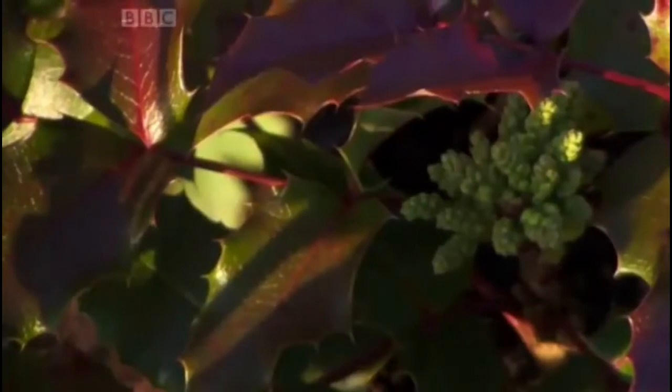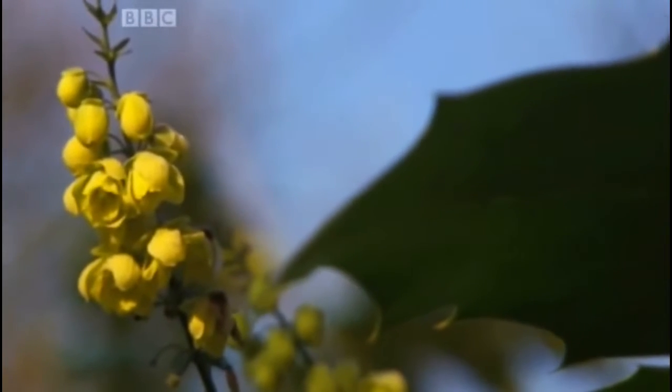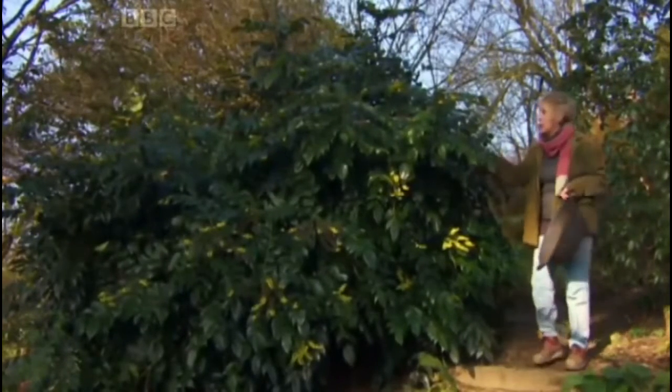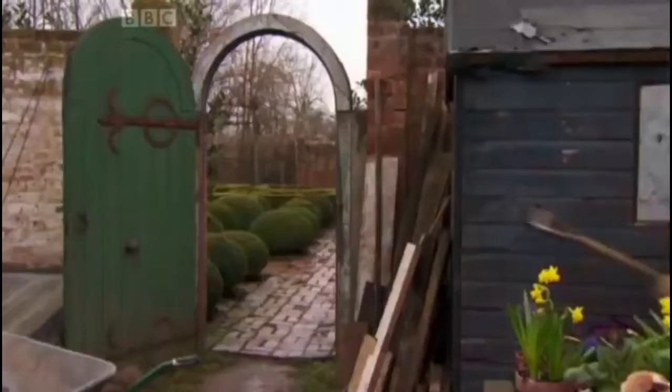And Carol is in her own garden at Glebe, celebrating an often overlooked and undervalued plant, the wonderfully fragrant Mahonia. There's the most lovely, delicious perfume of Lily of the Valley as you come around this corner, and it's all emanating from this magnificent shrub.